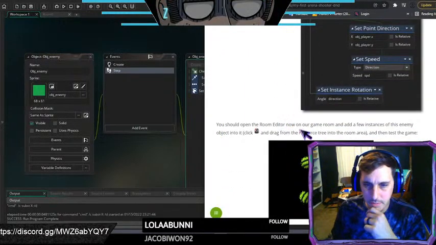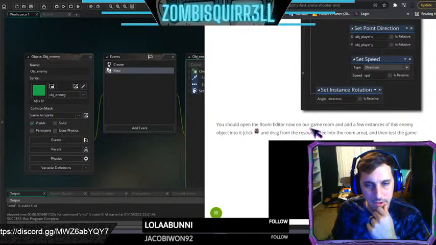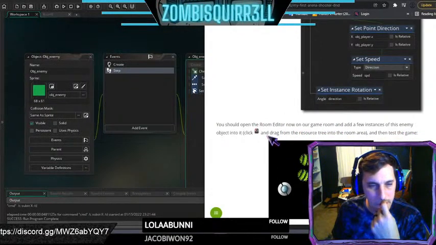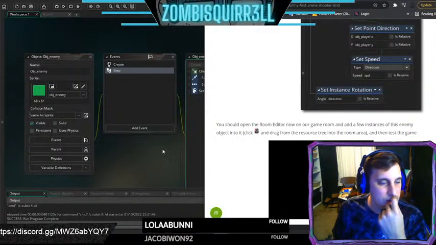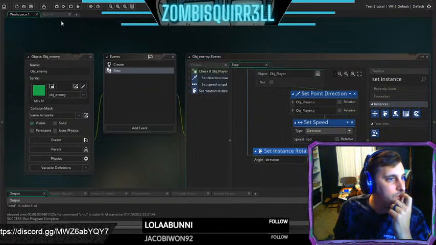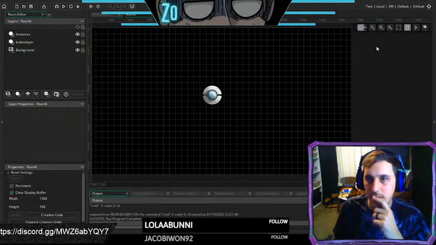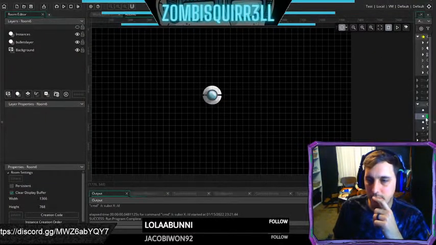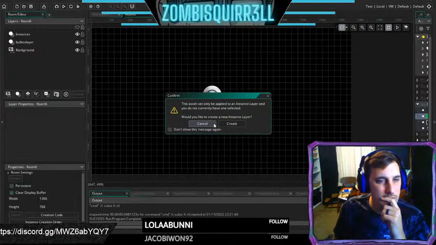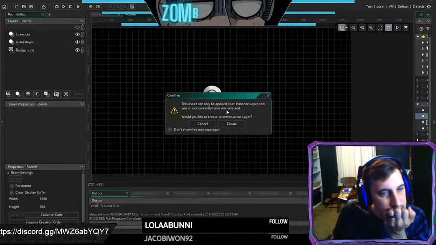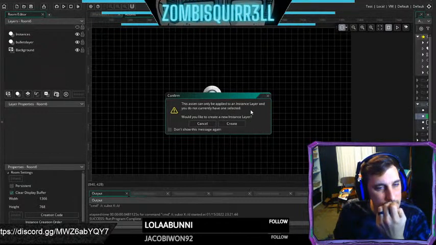So, you should be able to open the room editor, run the game, view instances of the enemy object. Okay. So, go into the room. To open this up, drop on one. Drop a few instances. This asset can only be applied to an instance layer.